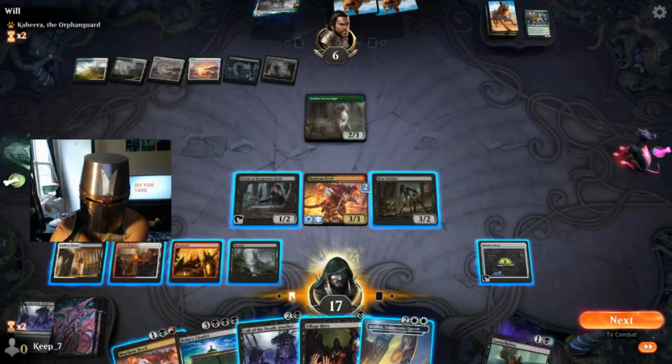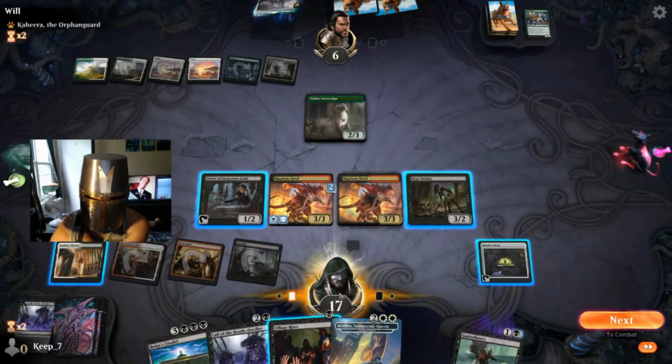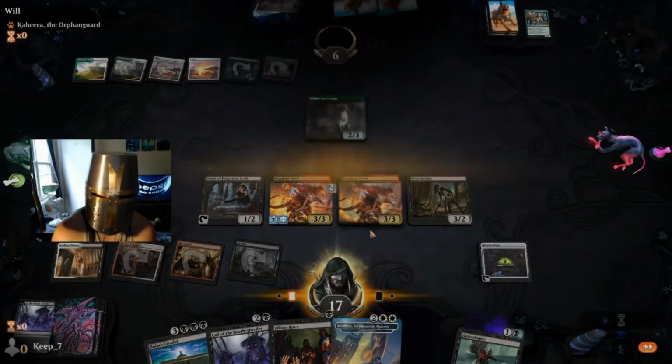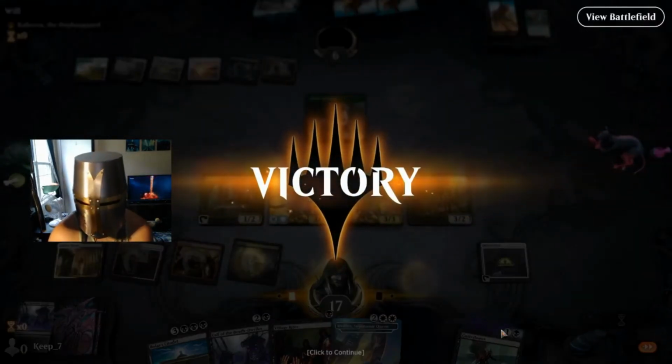Huh. So we can Village Rites. Okay, I was going to say, we can Village Rites our Mayhem Devil. Our Mayhem Devil kills their Feline Sovereign. We swing in for 6. That's game. Aggro wins again. Didn't even get to cast the Citadel.